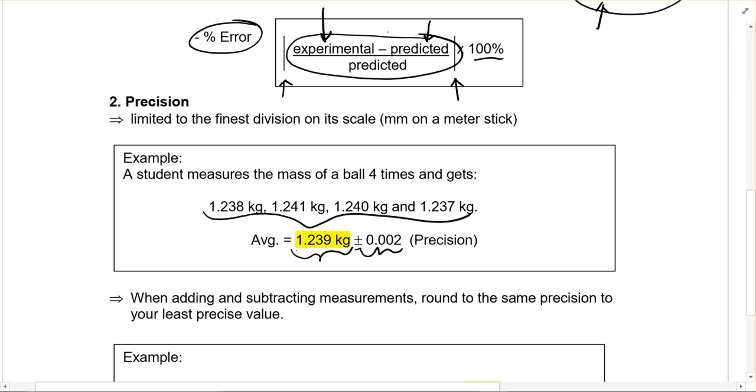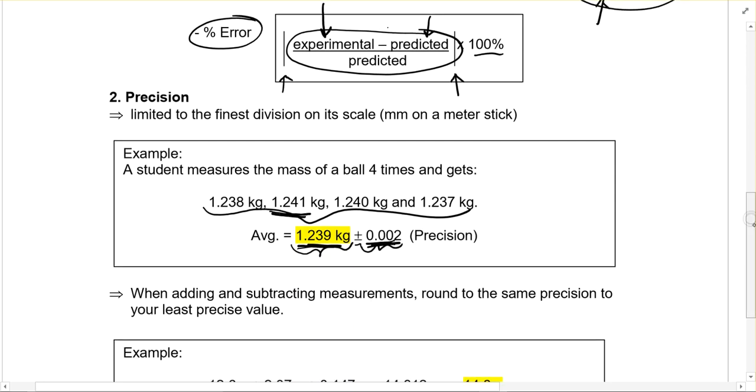And the way I got that is I know that, okay, so 1.239, that's my average between those 4 numbers. But then if I take the biggest number here, so let's say 1.241, and subtract that number, I get this, right? So there's that much left in that, if that makes sense. Hopefully that did. Okay, so moving on.